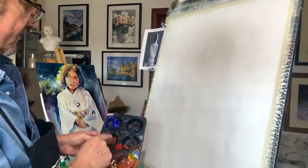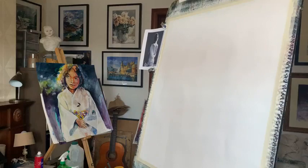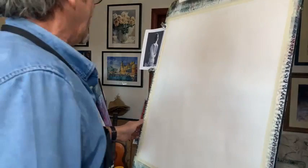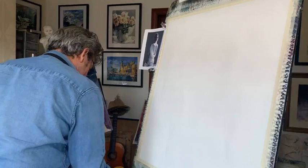And I'm going to just wash it on as a thin glaze, because we don't want it to be too thick, else you won't be able to remove it. Thin glaze of colour, and then I've got my hairdryer. We can dry it off, and then we can start with the charcoal. So without further ado, I'm a bit late today, but I had my class this morning.